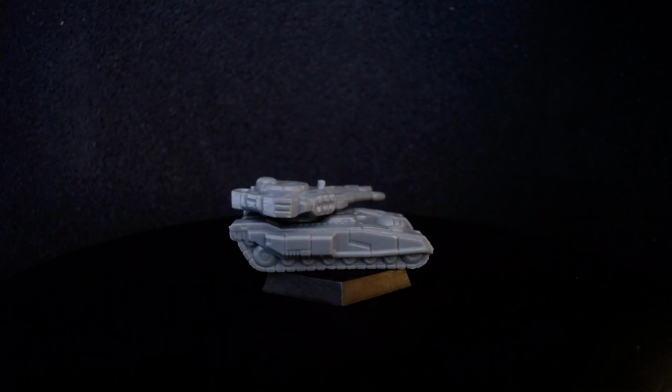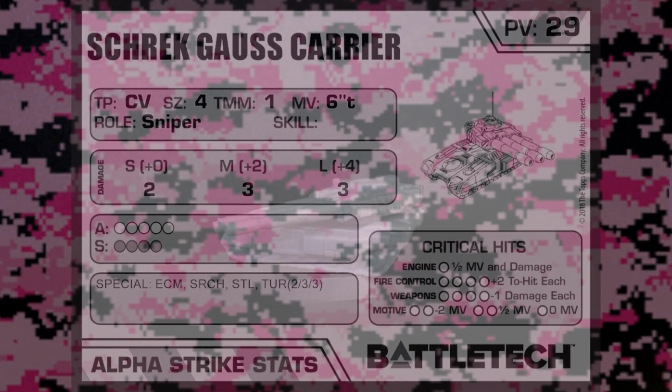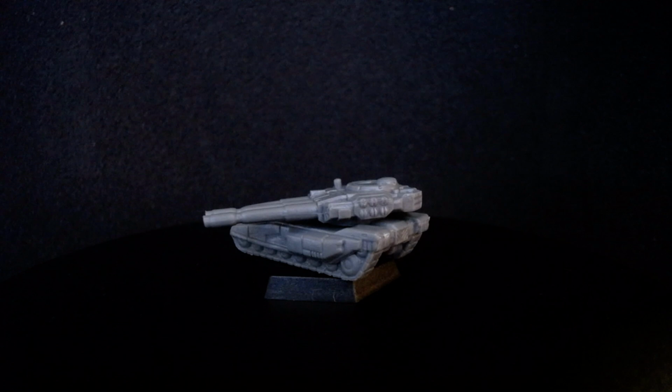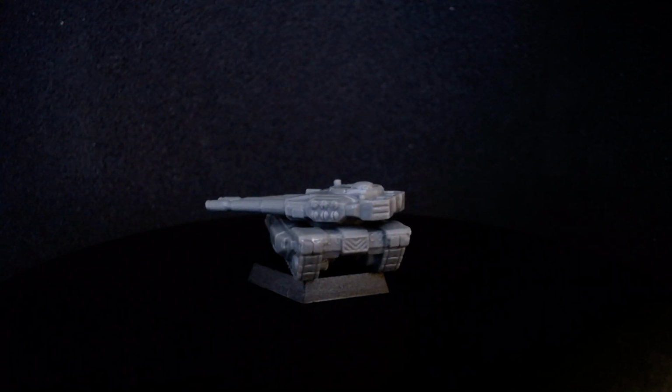And then finally we have the Gauss rifle carrier version of the Schrek. It's 29 points. It's a combat vehicle, size 4, TMM 1, movement of 6 inches tracked. It's a sniper, short of 2, medium and long of 3, with armor of 5, structure of 4. Has ECM, searchlight, stealth, turret 233. So this is the put it way away from everybody and let it just plink at things.